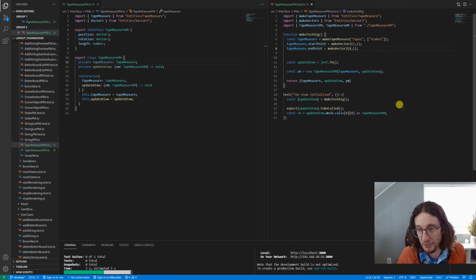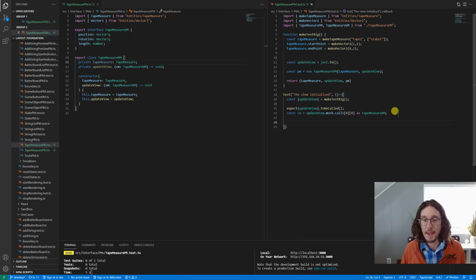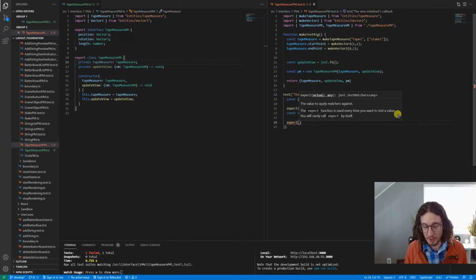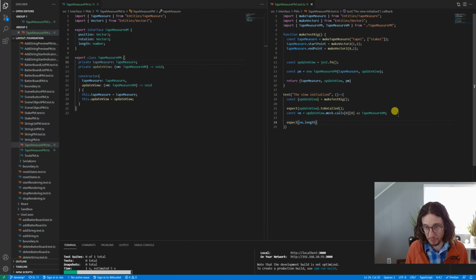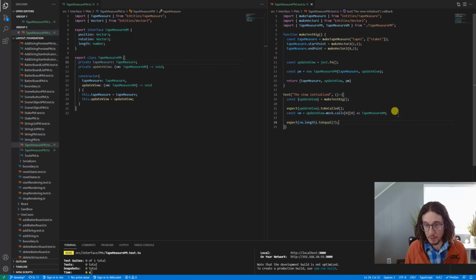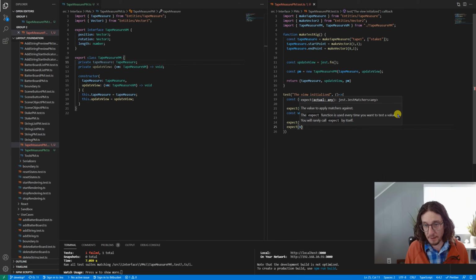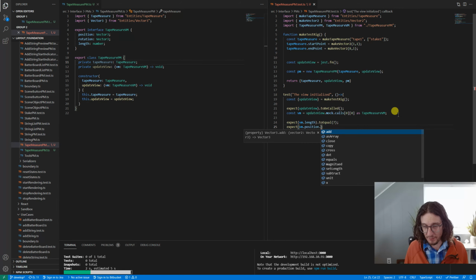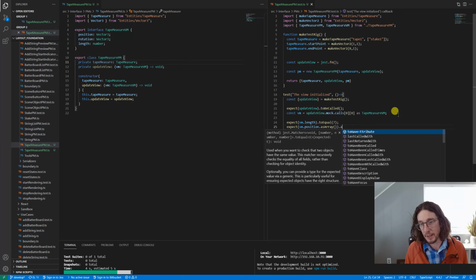All right. So now we got this, and now we can do our expect. We can check our other variables too. Expect vm.length. That's going to be the one to equal 7. We're going to expect vm.position. We have this way that I can cast this into an array.